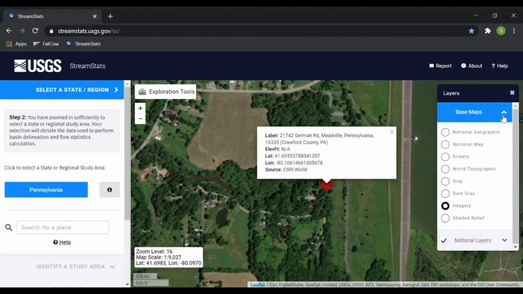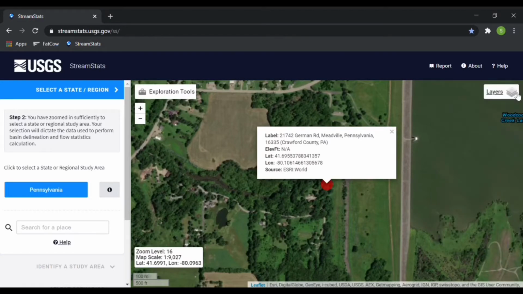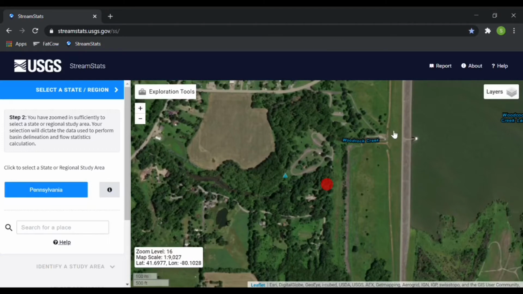Now that I've set up the way I like it, we're going to go ahead and close out of those layers tabs, just get rid of some junk on the screen, and then we're going to take a look at that white box in the middle. As you can see, it displays that address that you had typed in, and it also gives some information like the latitude and longitude, which is good to know, but I'm going to go ahead and clear that for right now.